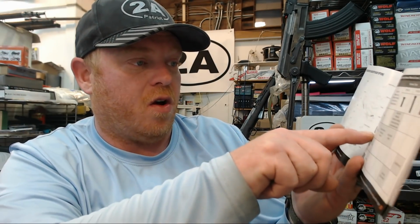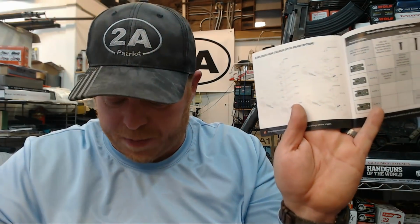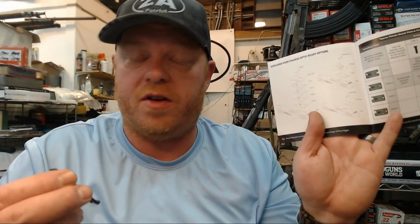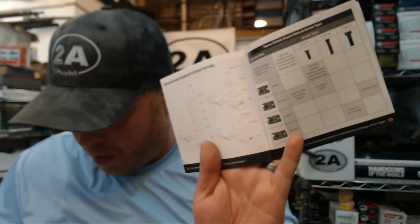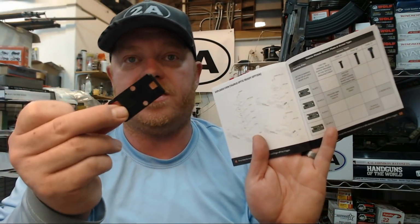Now let's say you have a Holosun, HS507. All right. You are going to use Holosun 507. You're going to use plate number 2. Now I'm not going to keep boring you guys, but you can obviously keep going through all these plates. Here's plate number 2. Now there's going to be slight differences in these plates.